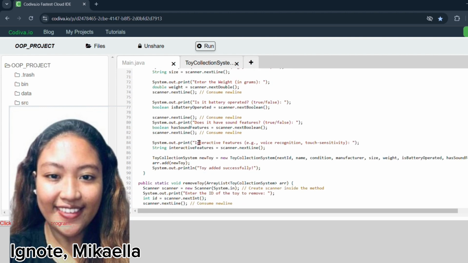Lastly, we use interactive features to ask if it has voice recognition or touch sensitivity, and we use a String. That's why we use nextLine, so we don't have a complicated code.